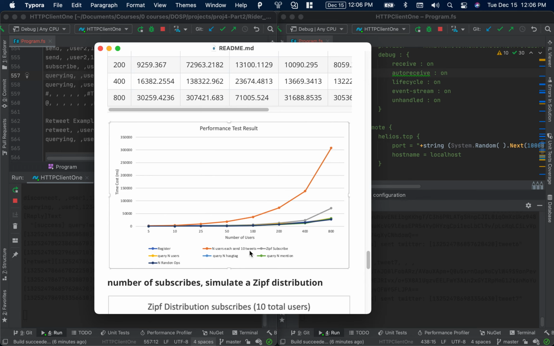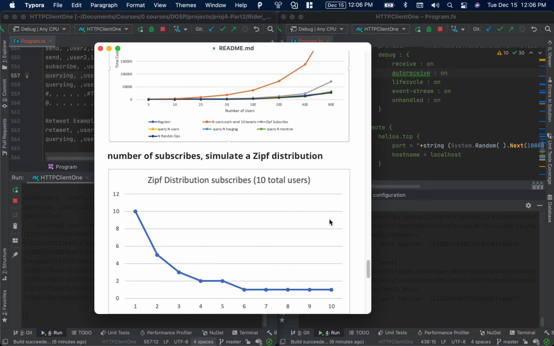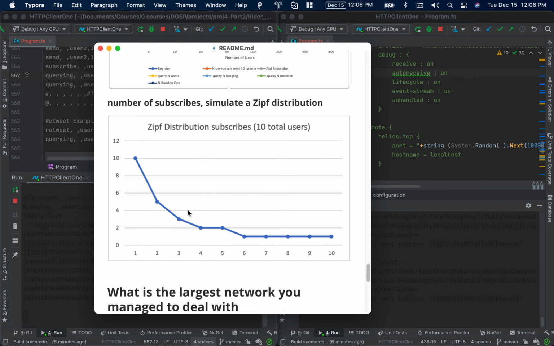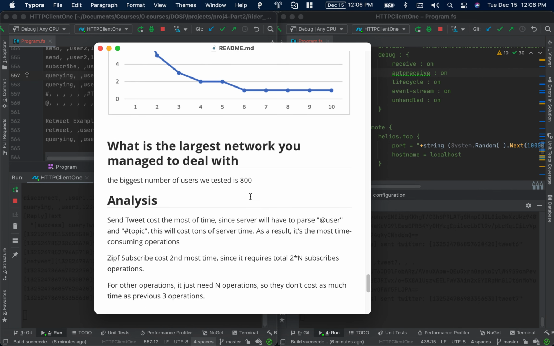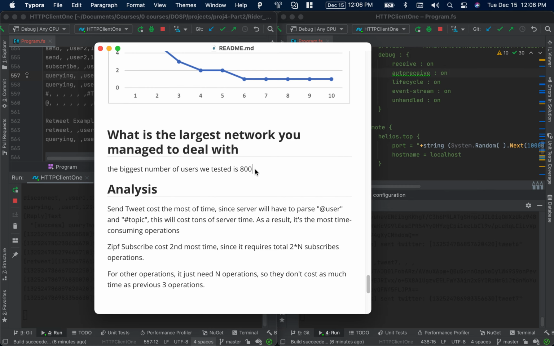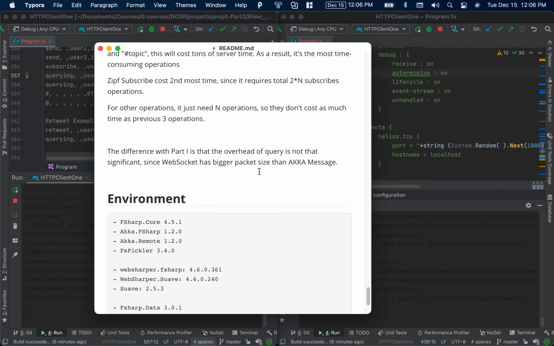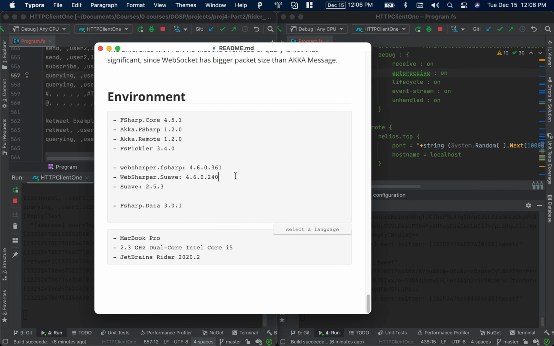The next one is Zipf subscribe, because it takes two times n operations, while other operations take one times n operations, so they require little time. This is our Zipf distribution. The largest network is 800 users. This is our environment.